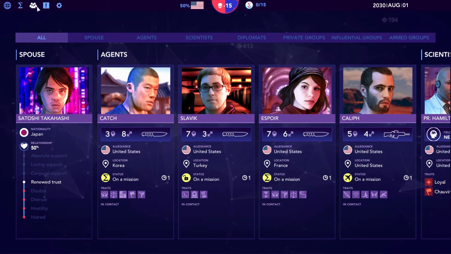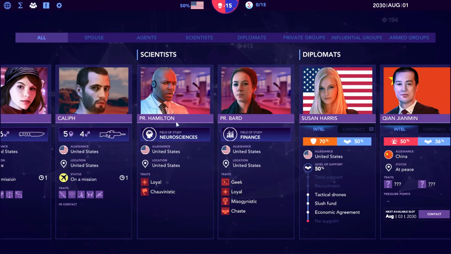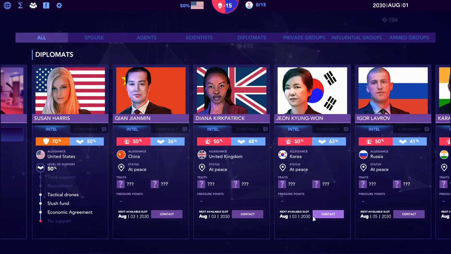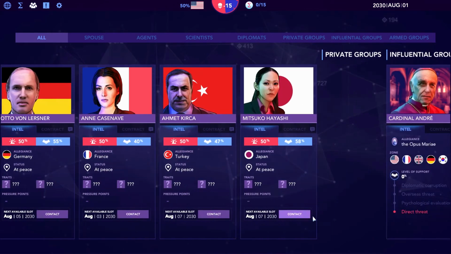Alright, so here is an overview. I'm still not sure how my spouse is going to play into all this, but we have a list of agents and scientists. We have Professor Hamilton, who's in the field of neurosciences. He is loyal and chauvinistic. And Professor Bard, who is studying finance, is a geek, loyal, misogynistic, even though she's a woman, and chaste. And we also have diplomats. Quite a few diplomats. I guess this is one for every country in the game that we have relations with.